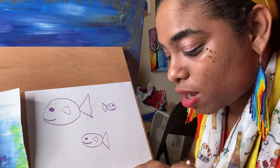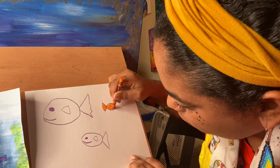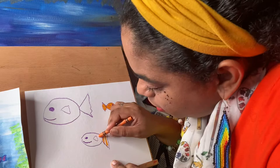All right, colors. You can do every fish a different color. What if I color the baby fish orange? I want you to color really hard, everybody, because we are gonna paint over this entire picture. Make sure you color super duper hard. If you wanna add some designs, you can do a striped pattern. Orange, skip a space, orange, skip a space, orange.